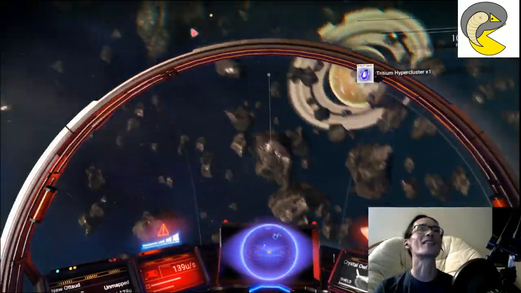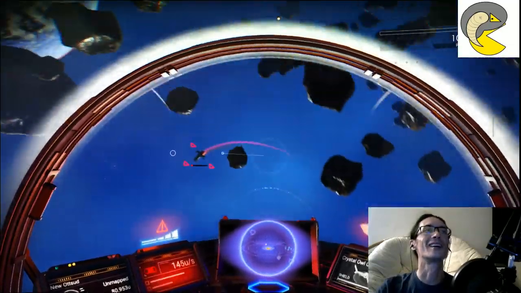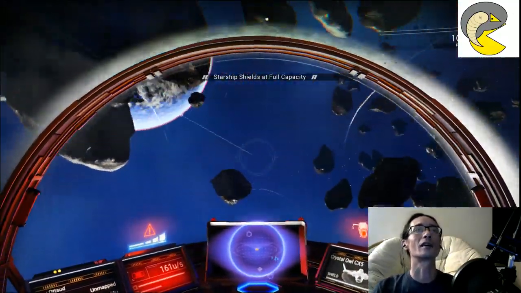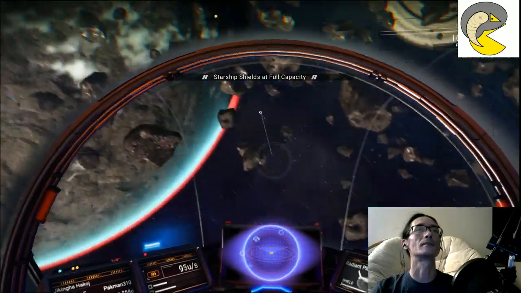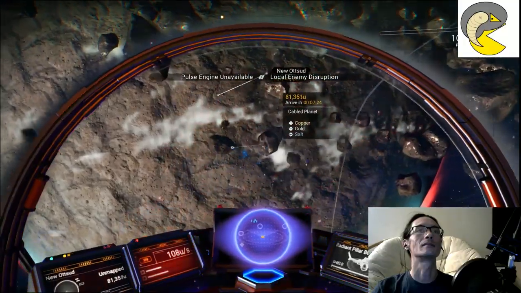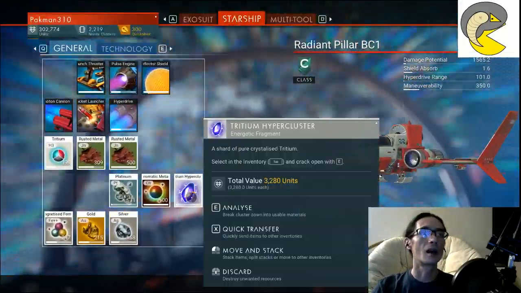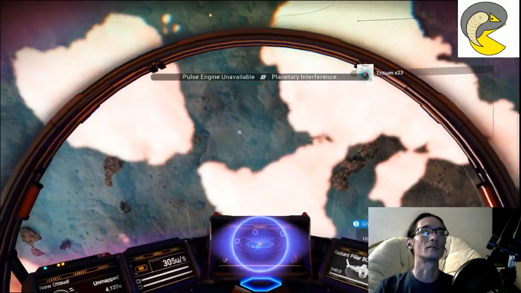Damn it. I wanted to take him out with that missile. Alright. Hostile ships defeated. Okay, wow, we got plenty of tritium now. Technology recharge.